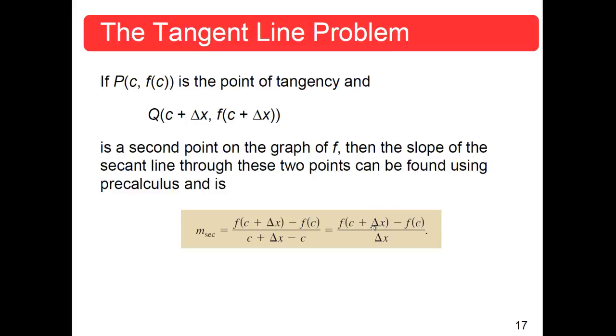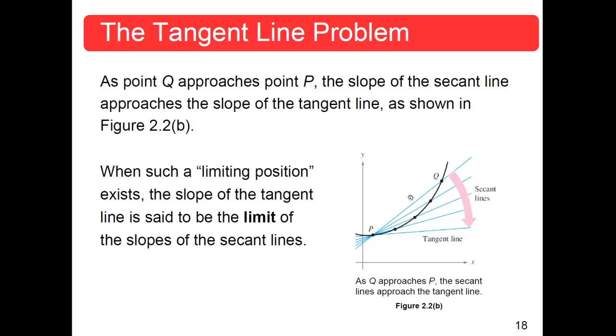And as delta x gets smaller and smaller, we notice that's how we got a better and better approximation of our slope of the tangent line. We had the green line get better and better, closer and closer to the purple line. This right here will look very familiar coming up very soon. Chapter 3 will be a lot of things that look just like this, but we can leave it there for now. This is exactly what we talked about, moving that point closer and closer to here to get a better and better approximation of your tangent line.